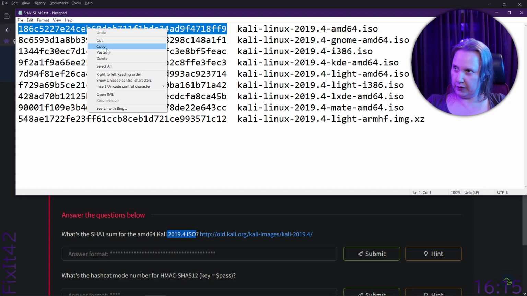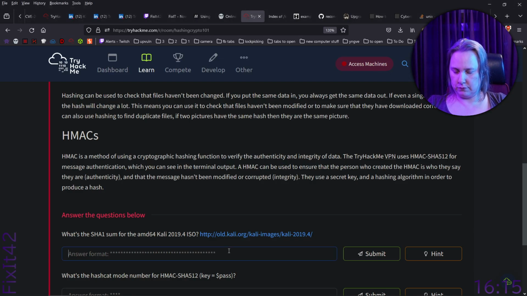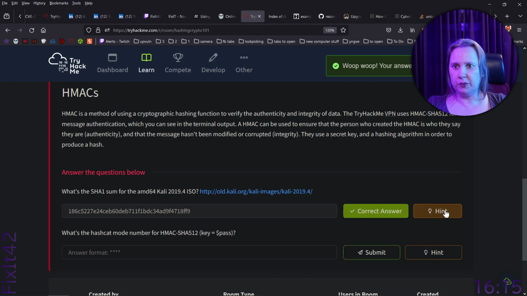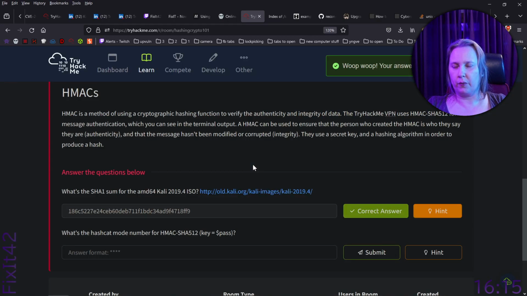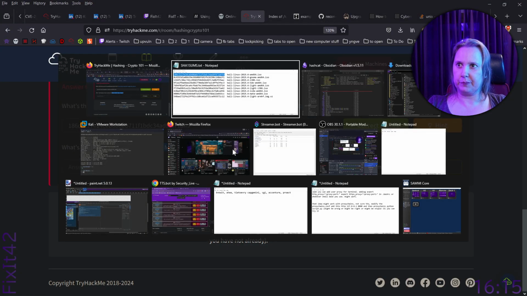Didn't I copy this already? So what was the hint? Okay. What's the hashcat mode number? Okay. Let's guess that this is the exact string.